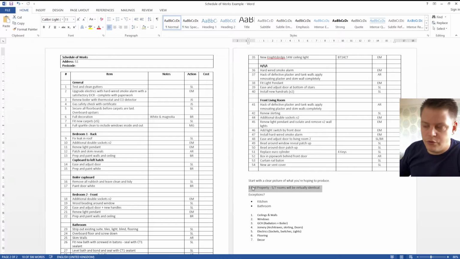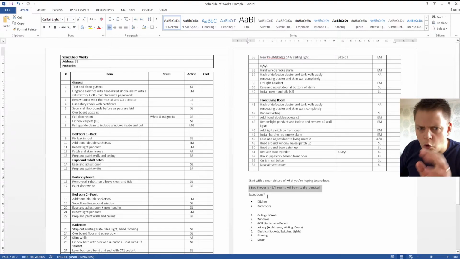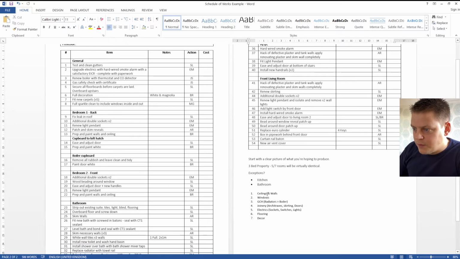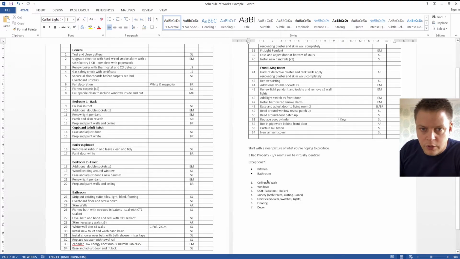Bedrooms and living rooms will look pretty much the same, with the odd minor differences, like for instance how many sockets might be available. But if you think about it in those terms, then 5/7 of your refurbishment schedule of works is just repeat. Then you need to do something quite different, of course, for kitchens and bathrooms, and I may well come into that more in the second video. Keeping this theme, with 5 rooms looking pretty much the same, there are really just 7 components that you need to keep in mind.